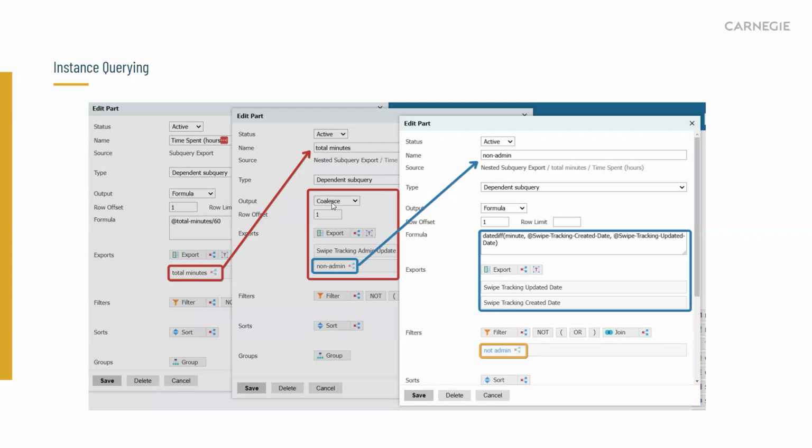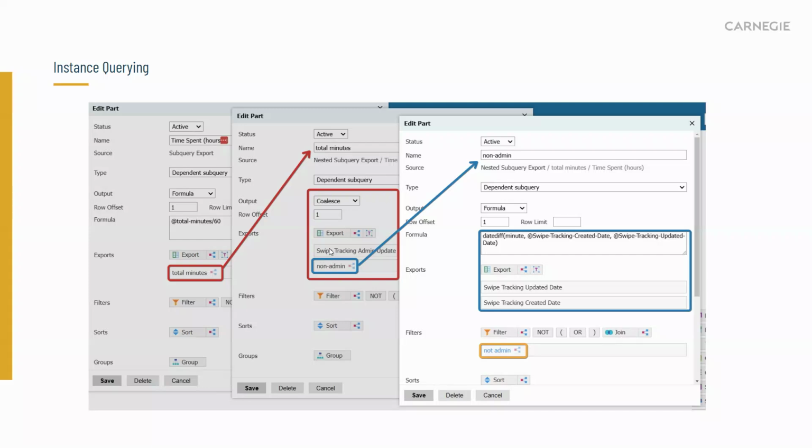If this is your first time seeing a coalesce statement, they work very similarly to an exclusivity group where it will evaluate top to bottom. If a value exists here, then it will print or give you the result of that value. If not, it will move down the line to the next export until there is data there. And so that's why we can use a coalesce statement here, is because, again, mutually exclusive.